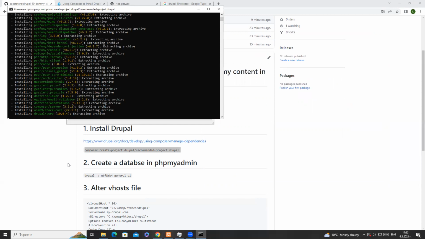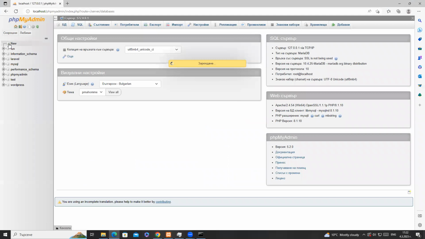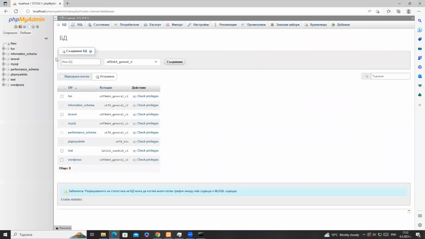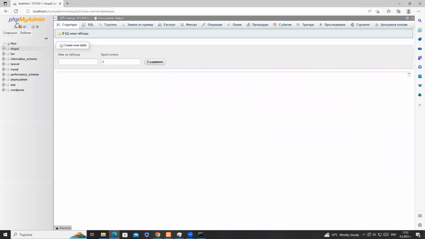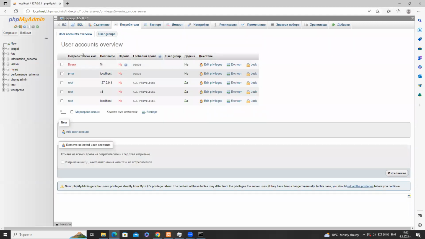And while I'm waiting, I could actually create the database. In order for me to create the database, I will just click on admin here, and then I need to create a new database. I'll name this database Drupal. I'll create it, and I also need to create some user for my Drupal.